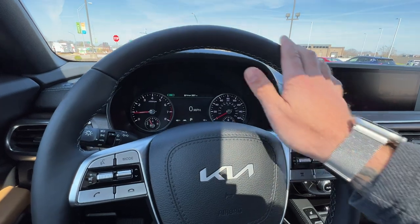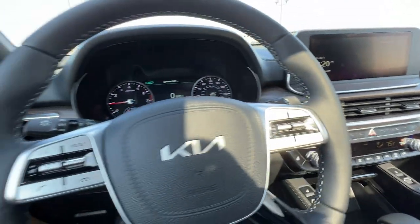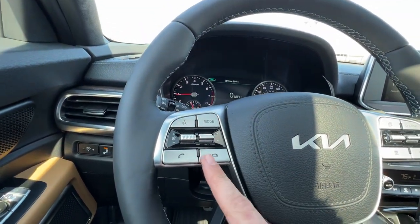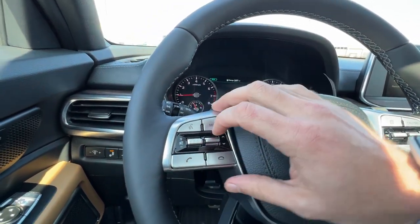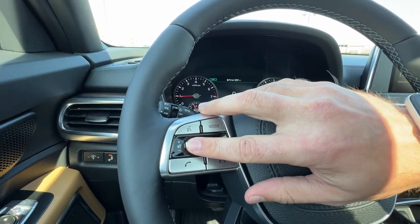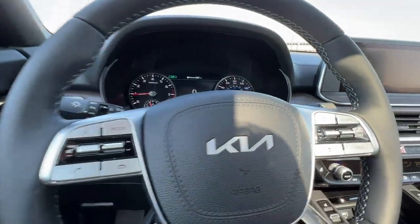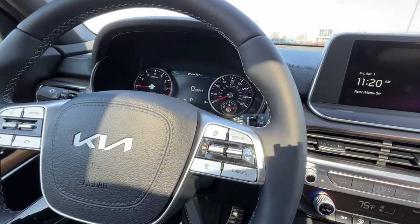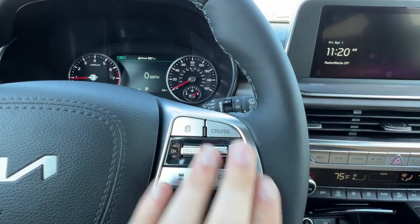The steering wheel is leather-wrapped and heated. The left-hand side of the steering wheel has all of your entertainment features like voice recognition, audio sources, volume control, tracks and presets, and answering and ending phone calls. The button on the left is nicely treaded so you know it's pressable and don't have to look at it. The right-hand side is going to be all of your driving and information tools — let's go ahead and close the sunroof real quick.